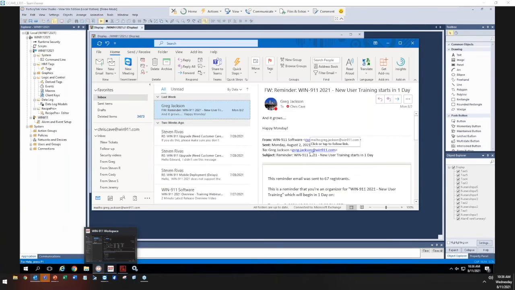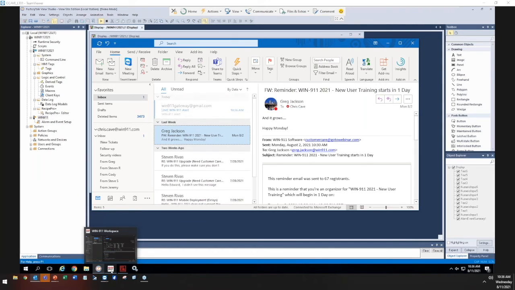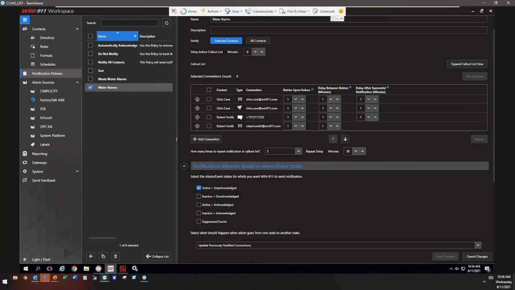And that's probably the most common use case I get with people with email and SMS, is that they really just want one notification. They don't want to get spammed with everything. And so keeping the re-notify on, just in case the alarm goes active, inactive, active again, is usually a good idea. And then turning off the ones you don't want to see is a good idea. But keeping this one on, of course, you always want to keep that one on in case it gets in a scenario where the alarm is bouncing from inactive back to active again.